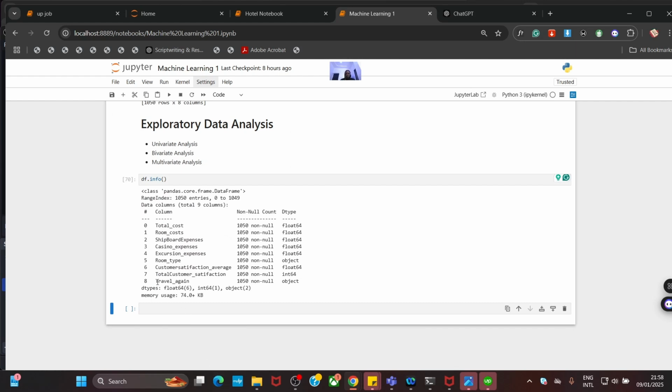As you can see, we have just two categorical columns, which are the travel again and the room type. I want us to visualize this room type to see how many variables we have in it, because when they talk about room type, they should have different types, maybe an executive room type, a presidential room type, or a governor's room type.